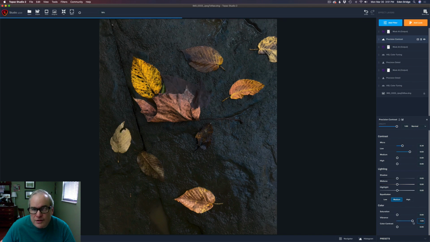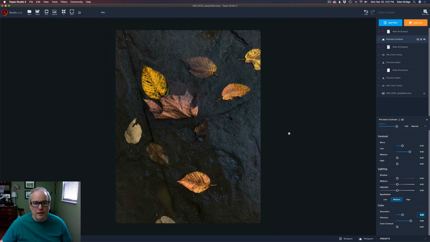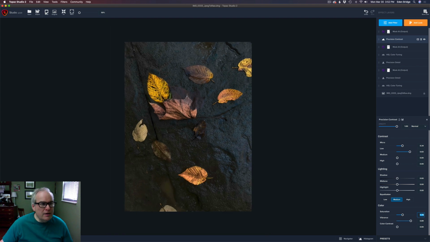Let's try vibrance. Well, I do like the vibrance. I'm going to take that vibrance up a good bit. I think that looks kind of nice, actually. Maybe give it a little extra saturation. Just a slight bit. Let's zoom out a little bit here. Let's click the original. There's our before and there's our after. I think that turned out really nice.